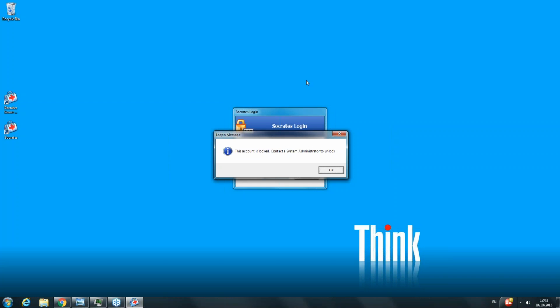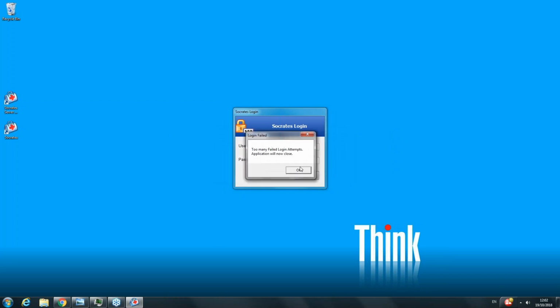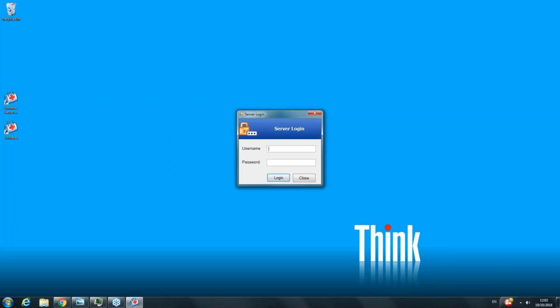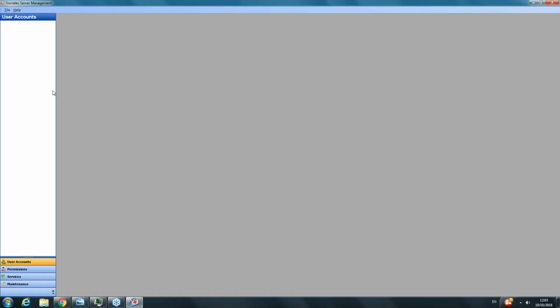So to do this, you do this in the Socrates Server Manager. It's usually located on the server machine desktop. Some people over the years have got it installed by calling up and just asking to get it installed. So when I close out of this, I can't log on to the Socrates Server Manager with my username and password now because it's locked. So someone who does have permission to open up the Socrates Server Manager needs to log on and unlock it for you. So I have an account here that I can use.